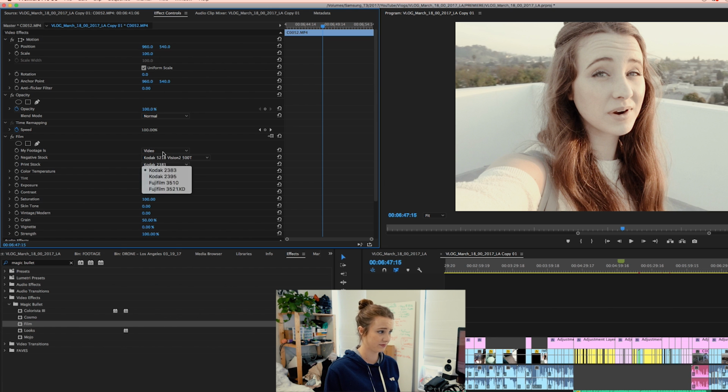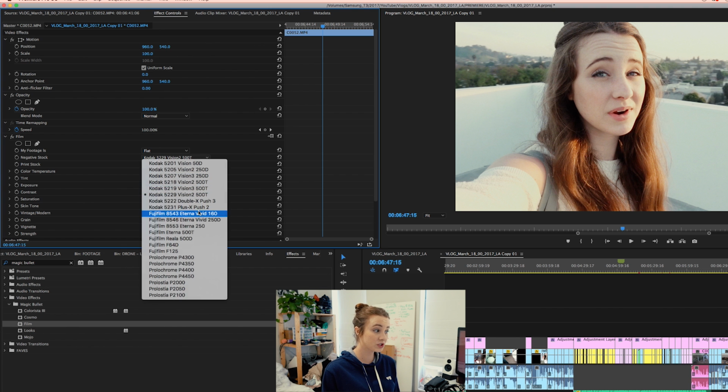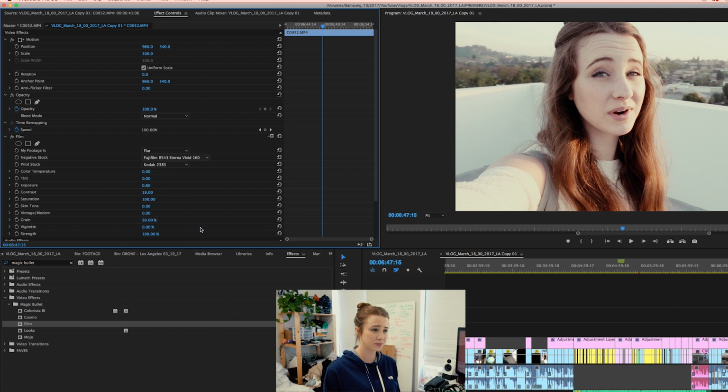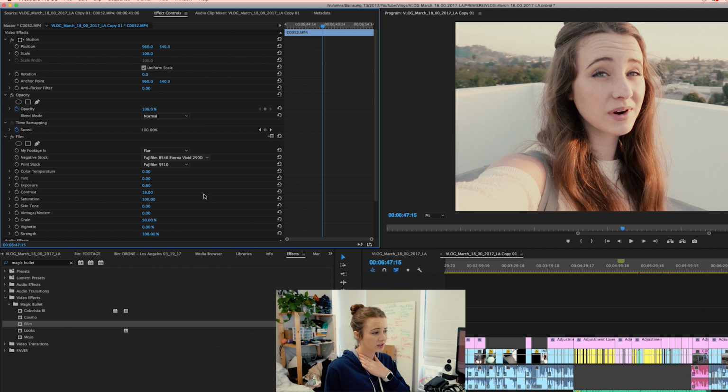I usually keep it on flat, and then I can go through these different film looks and really decide which one I like. Again, right out of the bat, these lookup tables, these presets aren't gonna be ideal. They're not gonna be perfect, but you click on different things, you adjust accordingly, you adjust the contrast, you adjust the saturation, and all those things will make your final look.